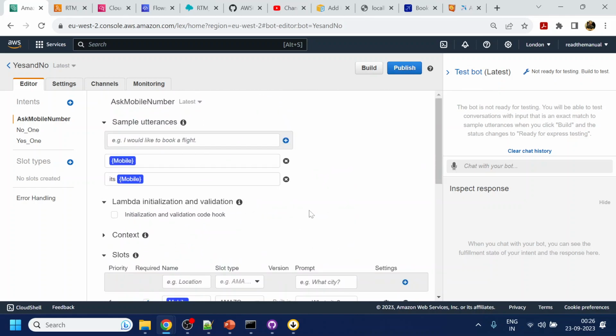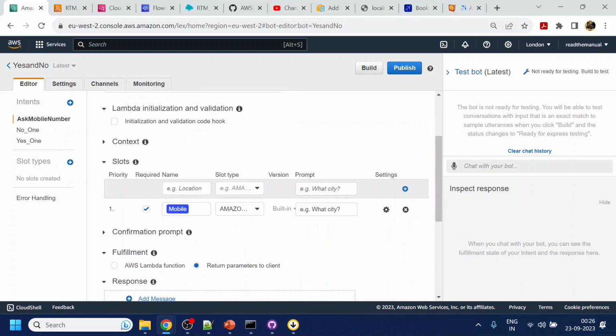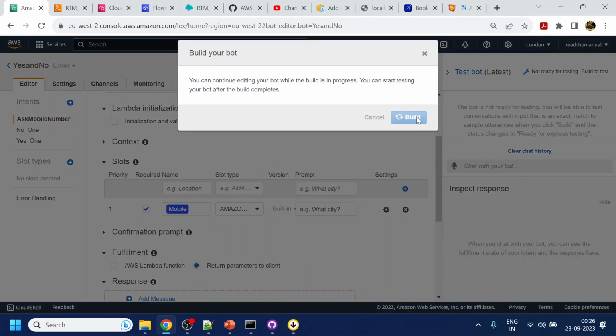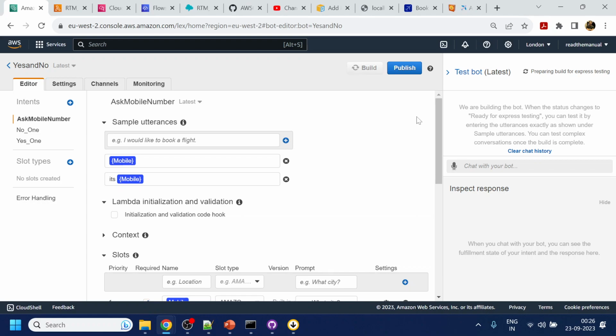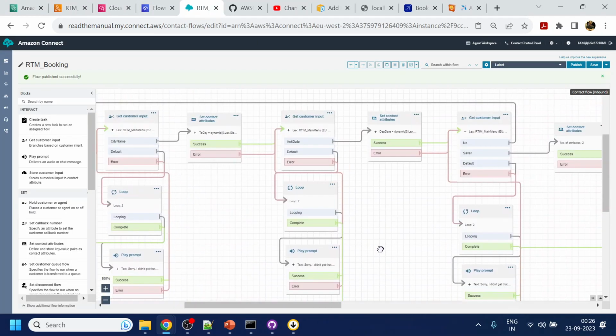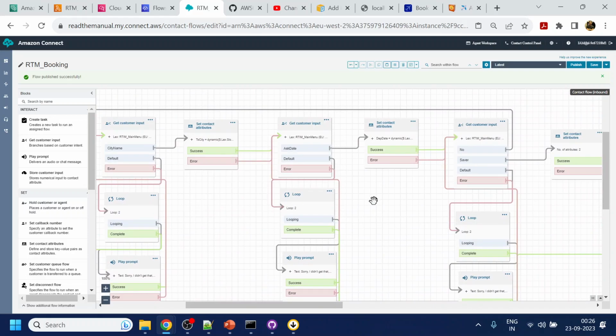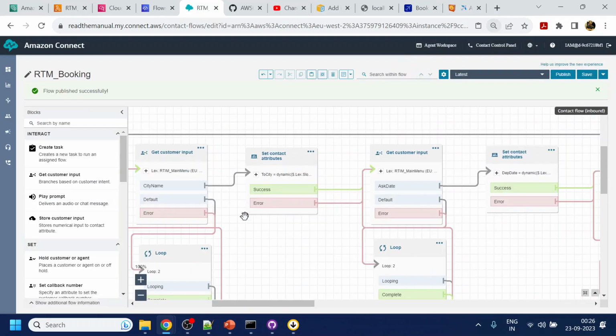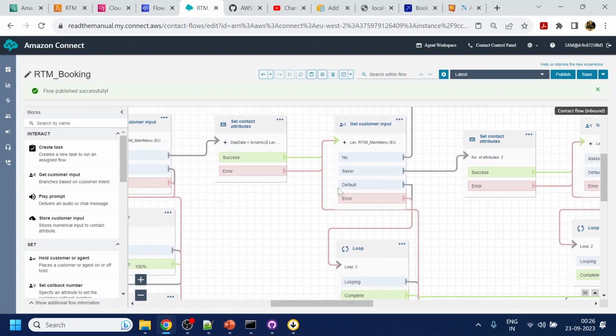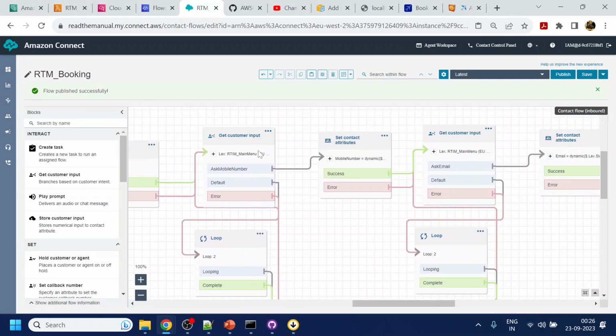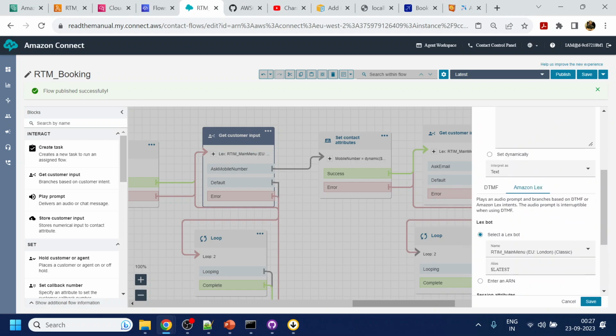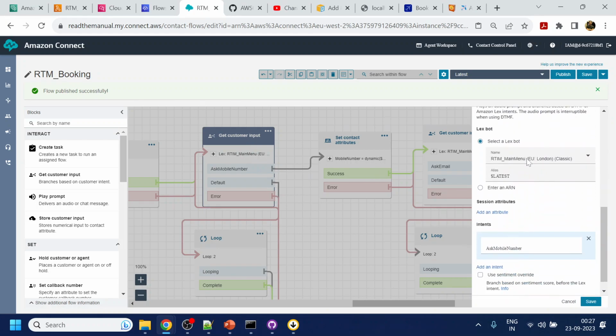So what happened is, when it's asking for the phone number and the user enters the phone number, it is recognized as a number by another intent.